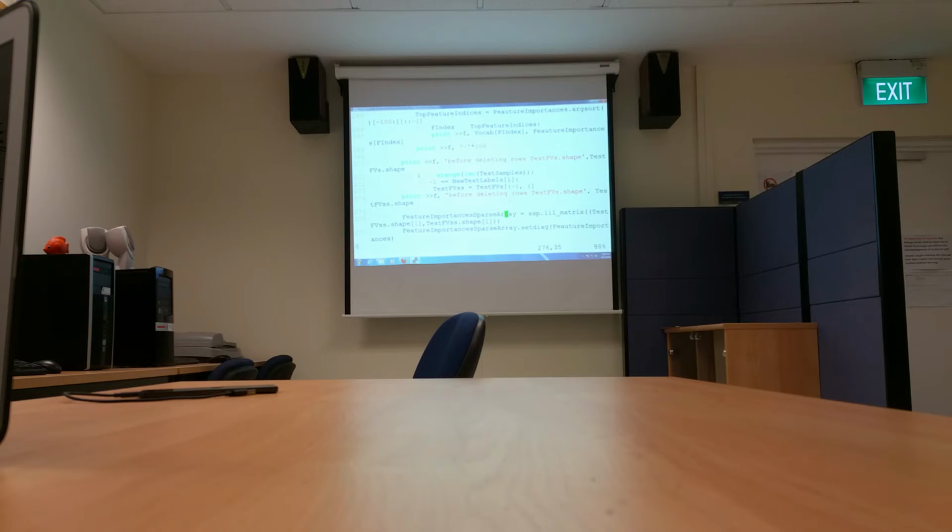What is this, feature importances of sparse array? So this is the test set, right? We are first initializing a sparse array, and then we are setting the diagonal of this to the feature importances.